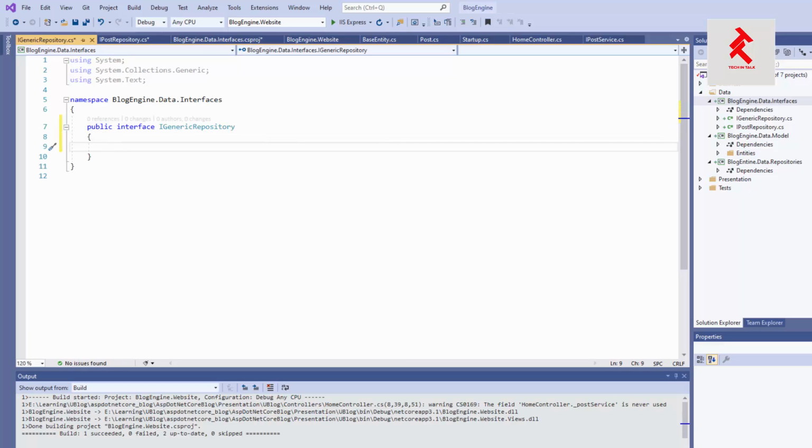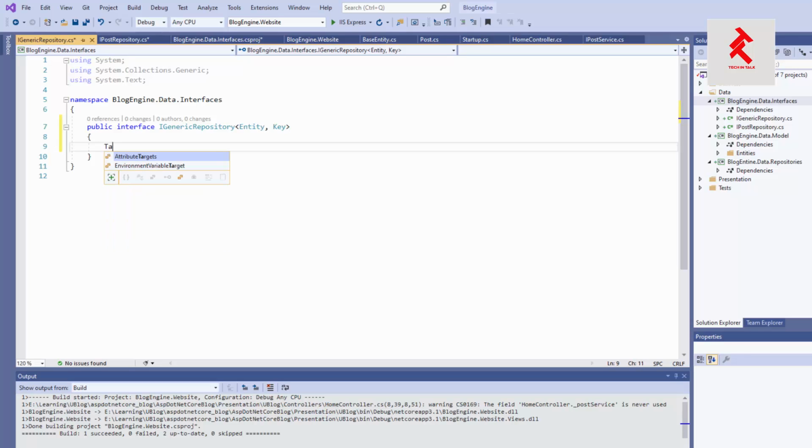It is a kind of generic interface, so it should have entity and key. Entity is what entity it is, like we have a post entity here right now, only one entity, and the ID of that entity. Because we are going to perform all those generic functions against these two, because we should know the name and we should know the key.